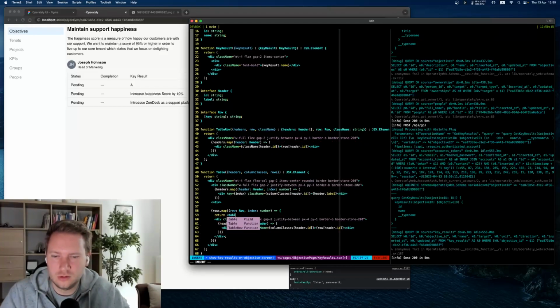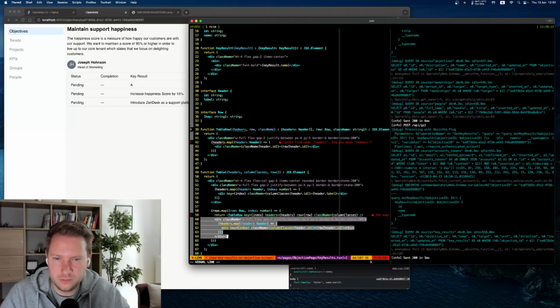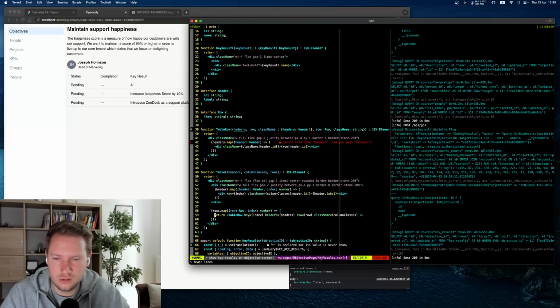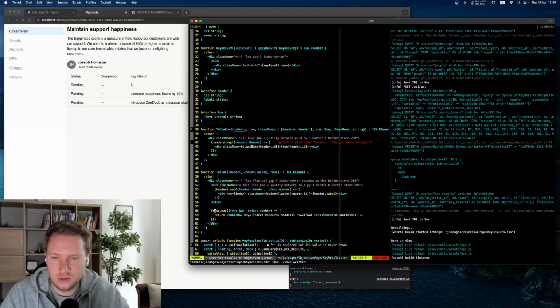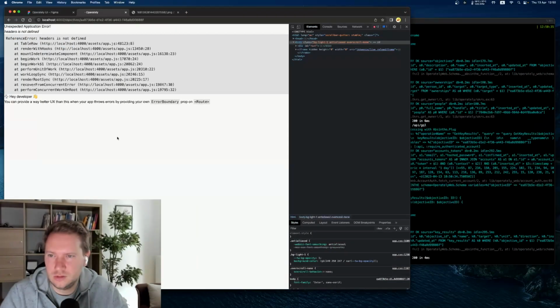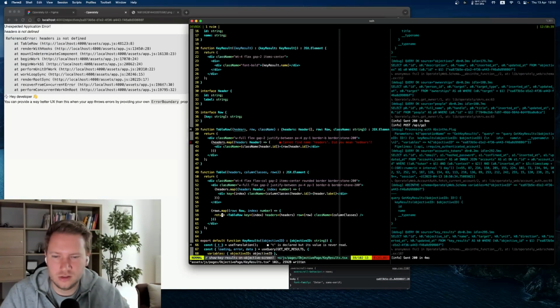So table row, row ID. Okay, makes sense. Maybe it doesn't. Headers is not defined. But they are.